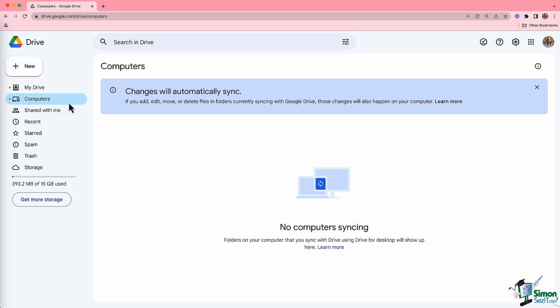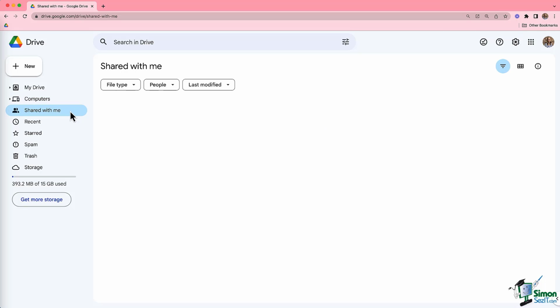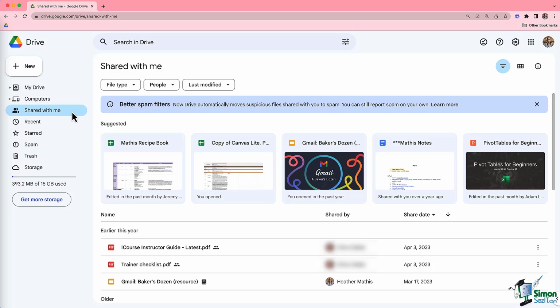Below that, you have Shared with Me. Now, this gives you quick access to files or folders that have been shared with you by other Google users. So if someone recently shared a file with you, instead of going to your email or searching your drive for that file, you might find it quicker to just simply go straight here to the Shared with Me. This is a great place for you to use those filters at the top, such as searching for a file type, or even the person who shared the file with you.